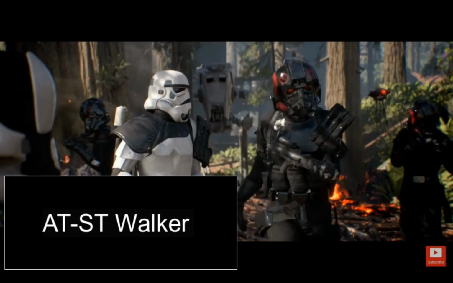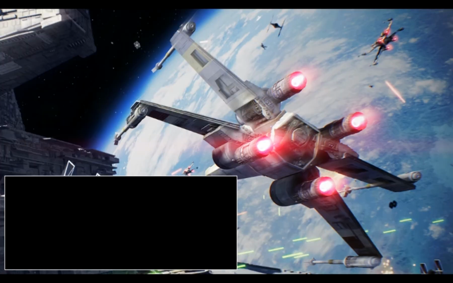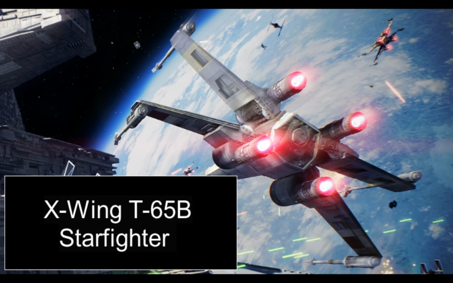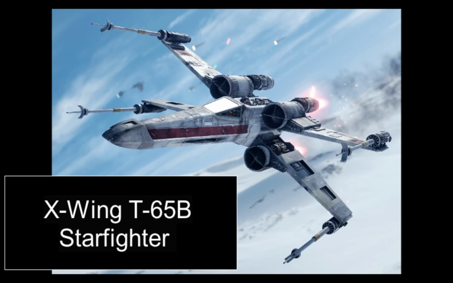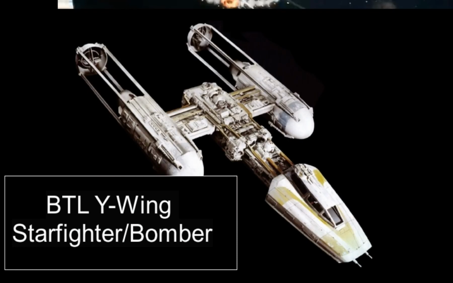Now, I believe that is all the vehicles we have for the Empire, so let's go on to the Rebel Alliance. Now, obviously for a start, we're going to get the X-Wing fighter. This is the original version. And we will also be getting the A-Wing back into service. And we will be getting the Y-Wing back. Yes, we'll be getting the Y-Wing, and we can actually go in it and start dropping bombs, unlike we could do in the last game. So that'll be very interesting for Starfighter mode.